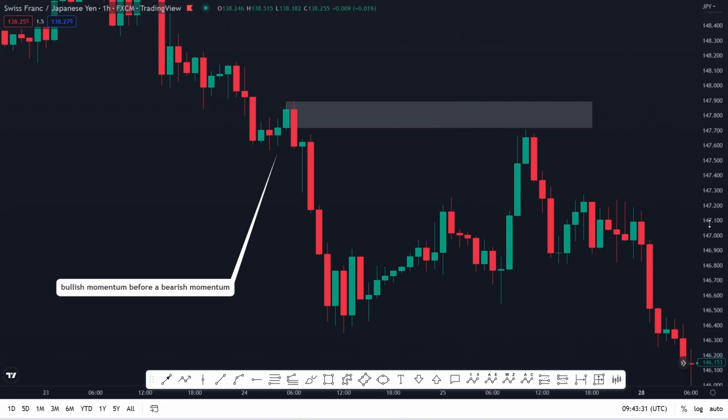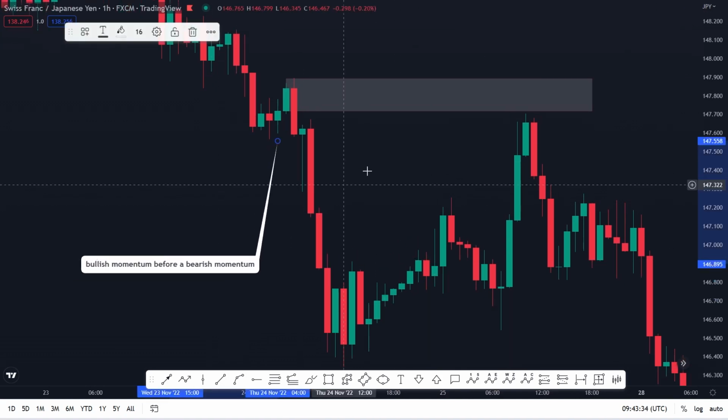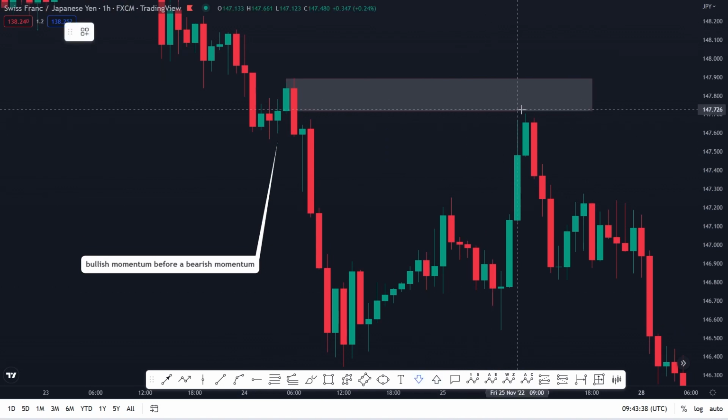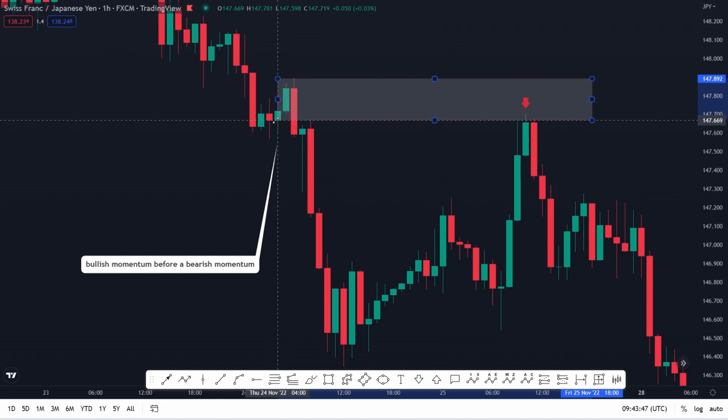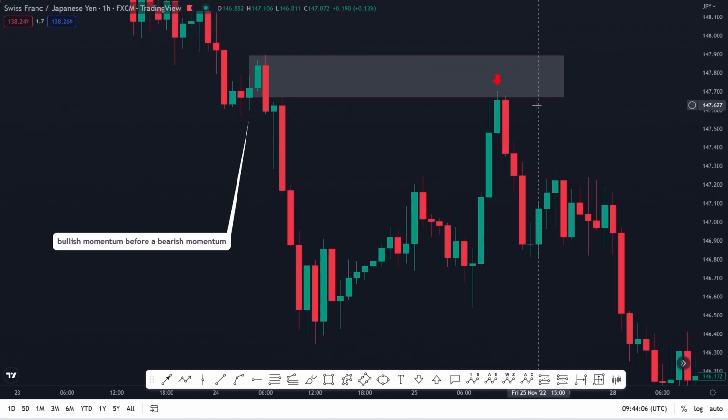So all of us who are trying to be greedy like me could have easily missed this trade here. But as you can see, these two candlesticks here are the ones with a bullish momentum. So the zone starts from here, not here. You have to understand that. In this kind of situation, you can sniper it. But I won't be in this kind of trade setup. I'm not lying at all. I am avoiding them at all costs.